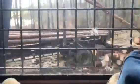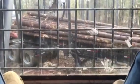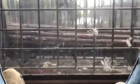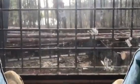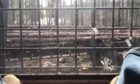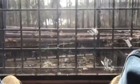So by me maximizing our payload, it helps us out and helps the trucks out, which is pretty cool, but it can be aggravating because then your trucks will be wanting you to put more wood on there. Sometimes, it don't matter what you do out here, dealing with trucks can get aggravating.